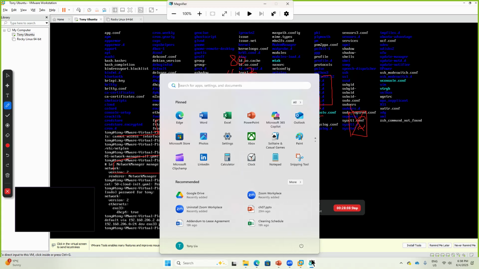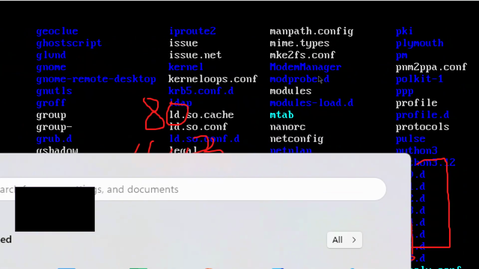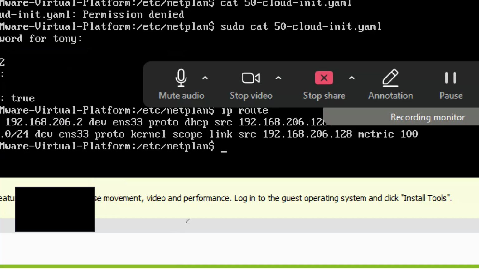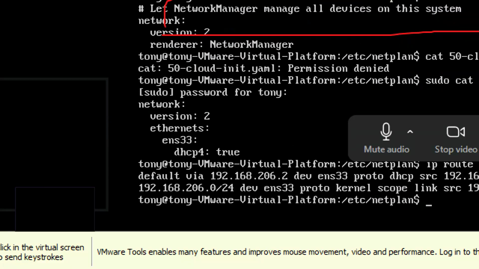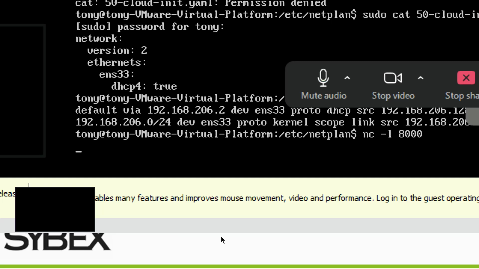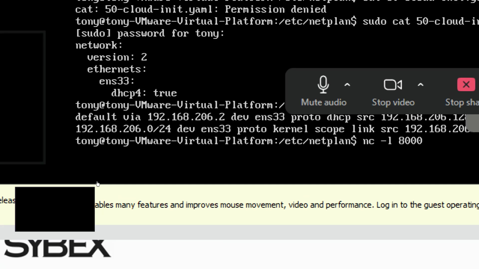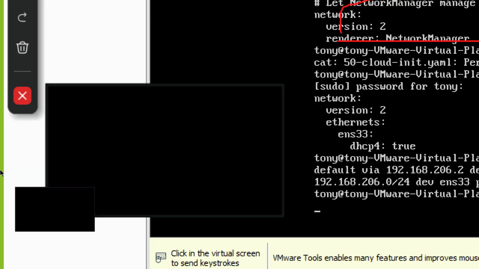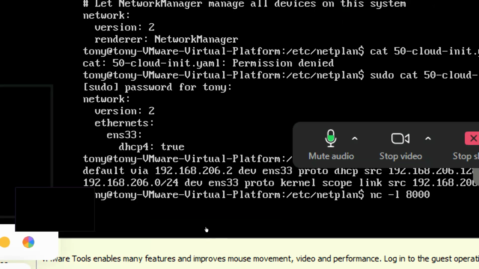So I'm going to start nc -l 8000. After you run this, your server is waiting for people's requests. Basically, the server is standing there. The cursor is blinking here, which means the server is ready to fulfill any tasks from a client. So the server is started, and 8,000 is the port number.